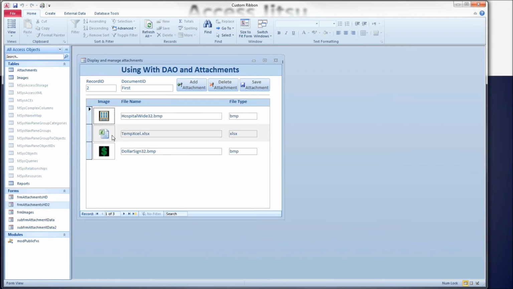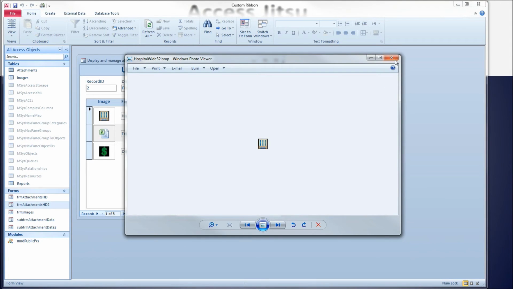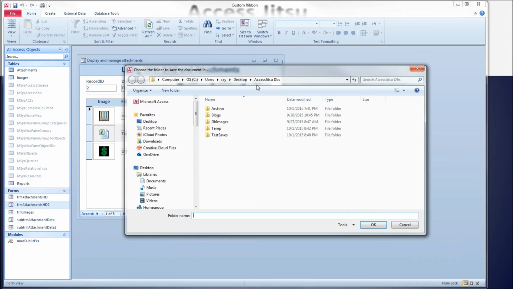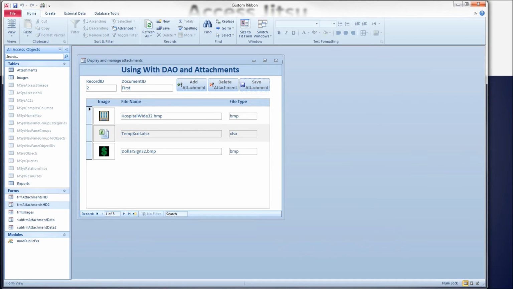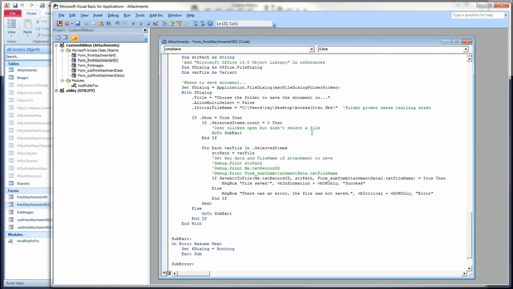In order to display these documents, we needed to first save them to disk somewhere so that we could use the ShellExecute API, which takes a file path as an input. So I've got a need here to do a save to file, and I also have a need here to do save to file. So I wanted to go ahead and use the same basic core code to perform that save. So let's head over to our code window again.